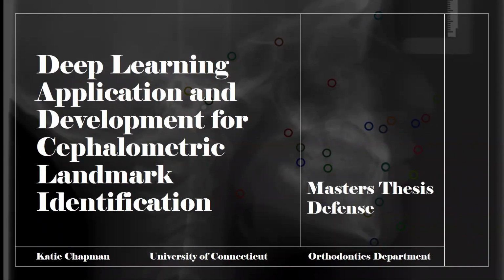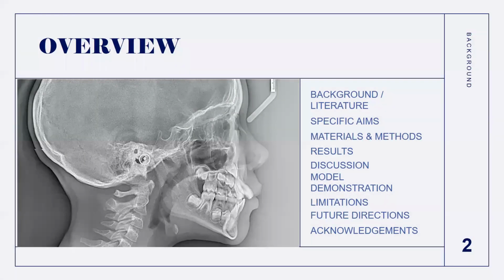This is my thesis defense. It's the deep learning application and development for cephalometric landmark identification. Here's the overview. We're going to do background and literature, go over the specific aims for the project, review the materials and methods, and discuss the results. Do a model demonstration, look at limitations and future directions, and then make some acknowledgments.